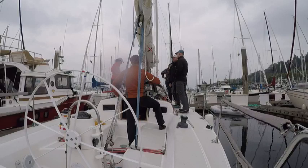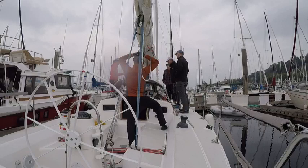Because of the weight, it's pretty heavy. But that's nice. You don't need that topping lift. It's just an extra line.